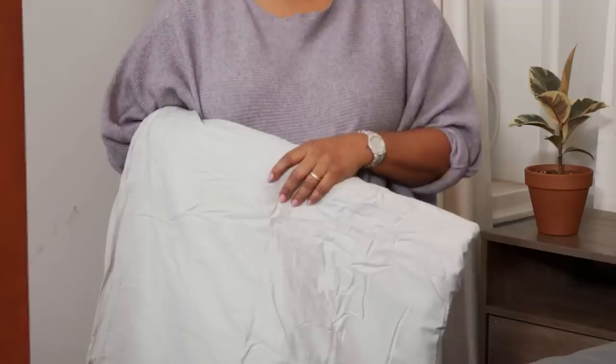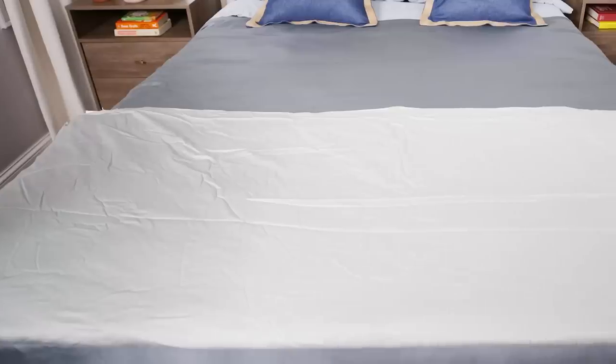This weighted blanket is another option for finishing your bed dressing. It weighs 15 pounds, but some people find that it makes them feel very cocooned and increases their ability to sleep. Just remember you have to take it off your bed in the morning to get out, which could be a problem — but to each his own.